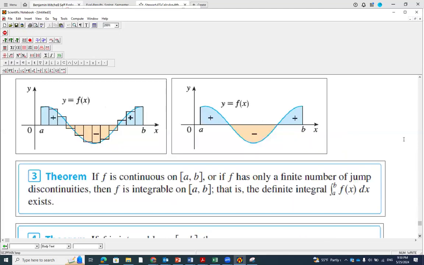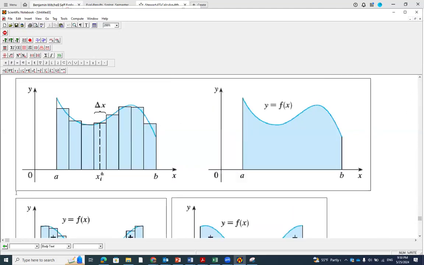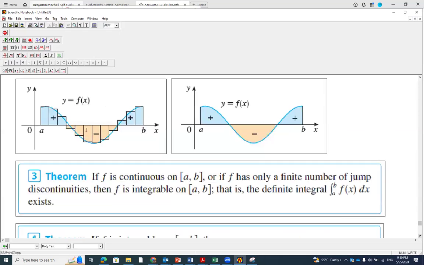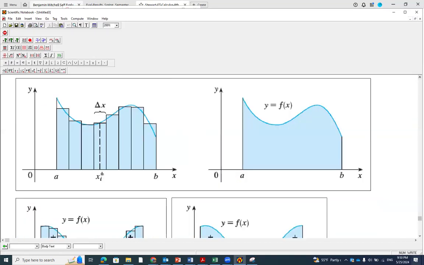To construct such calculations, we're going to see some examples. And you know, all these pictures, you also note sometimes the area can be negative. Area can be negative, positive, positive, negative. So in our calculation, there will be some cancellation taking place. Now, here's the theorem. If f is continuous, even if there's a finite number of jump discontinuities, f is integrable, meaning that the limit always exists under those circumstances.